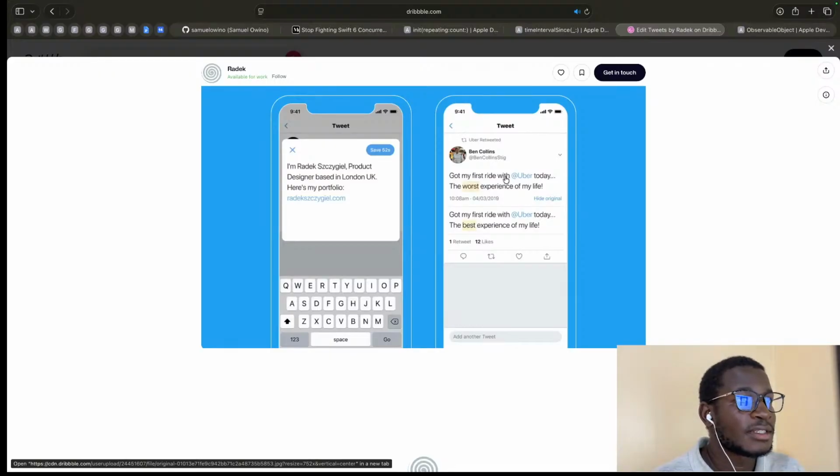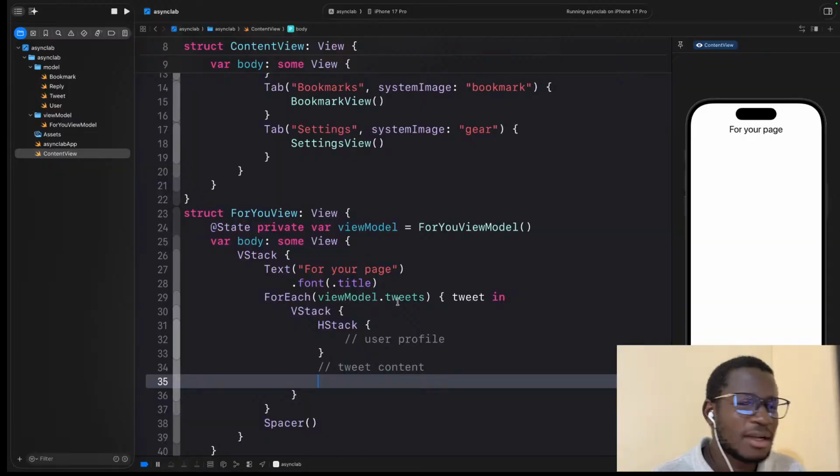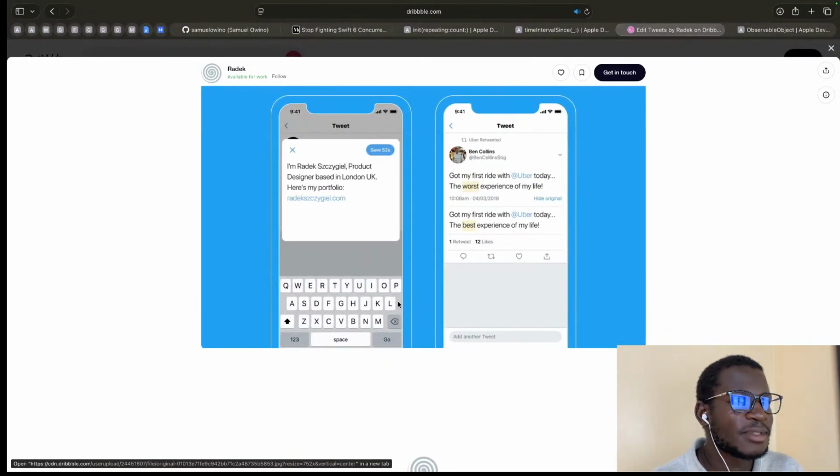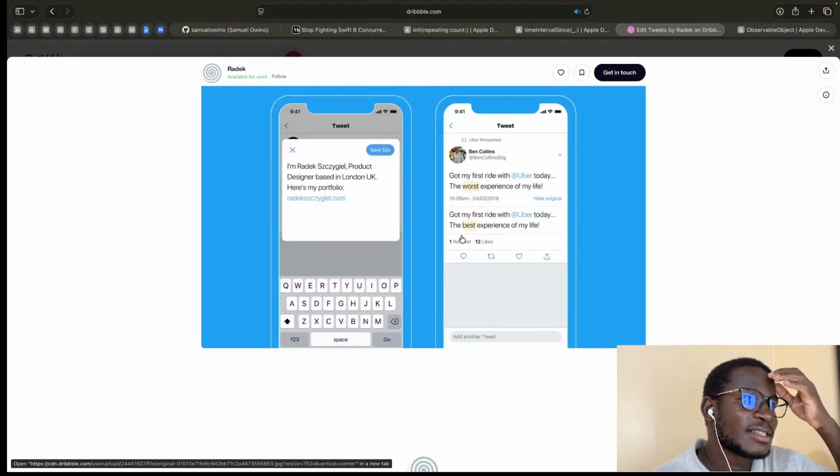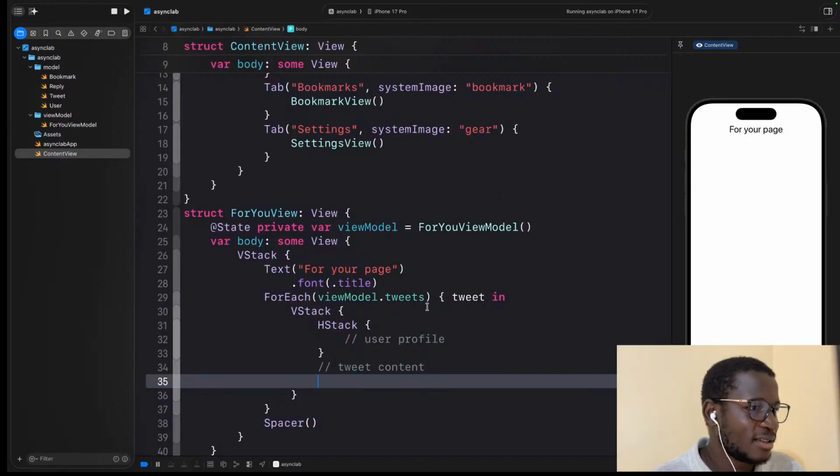So that is the tweet content, and then we can have the HStack for the timestamp. Do we even need a timestamp for that? Okay, if we're doing time and date separately, maybe, but you could still format this as is.